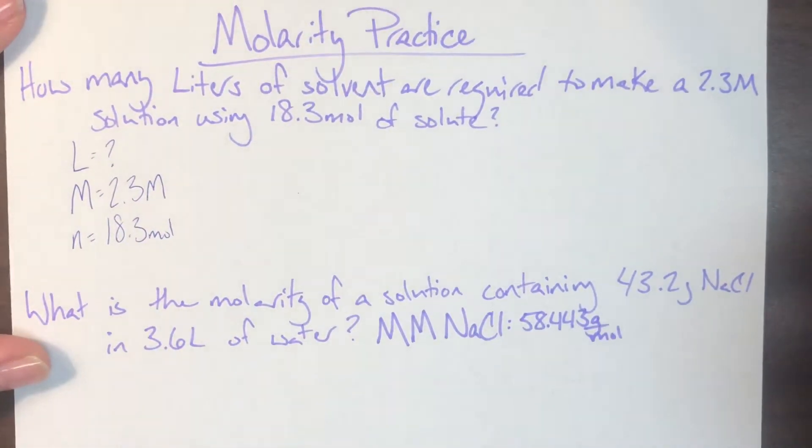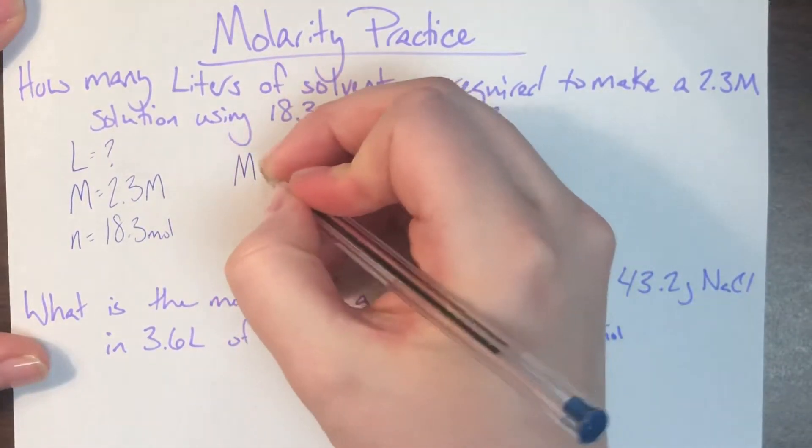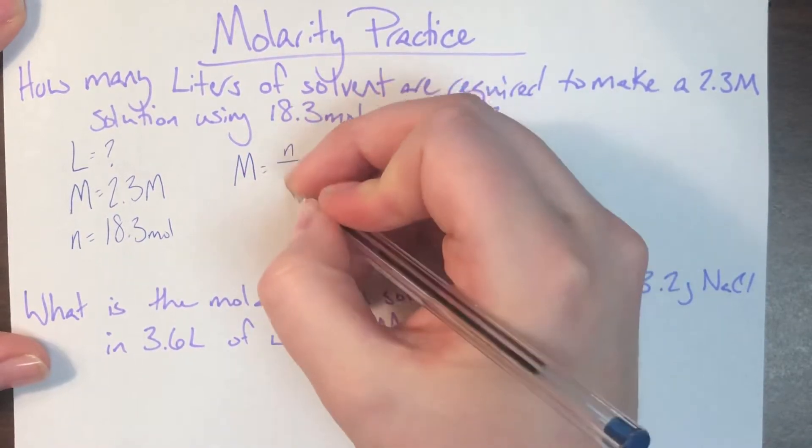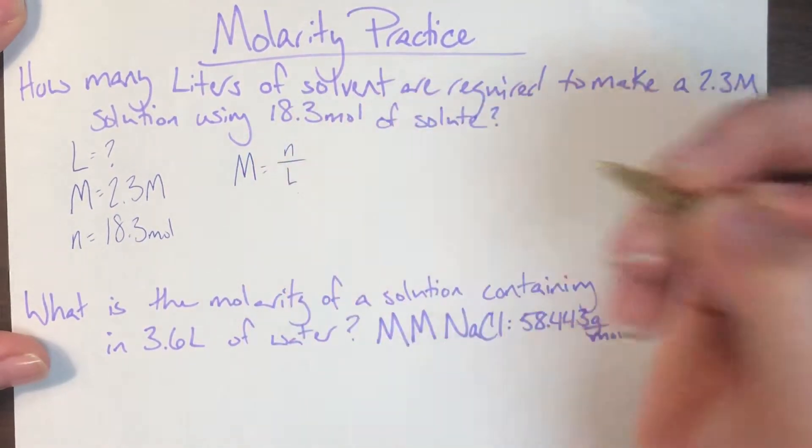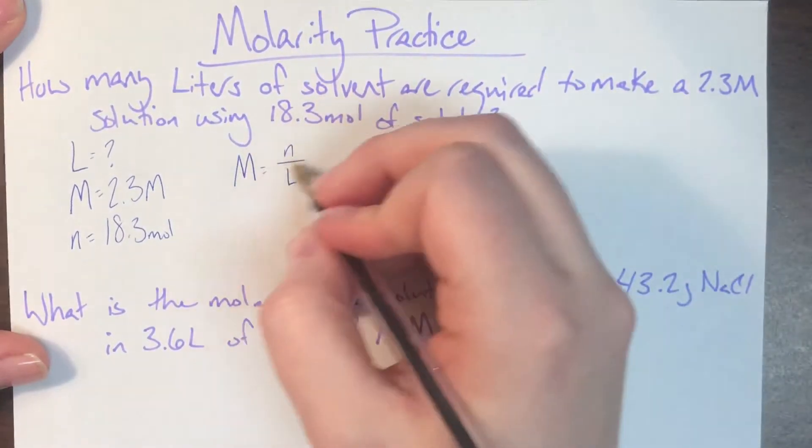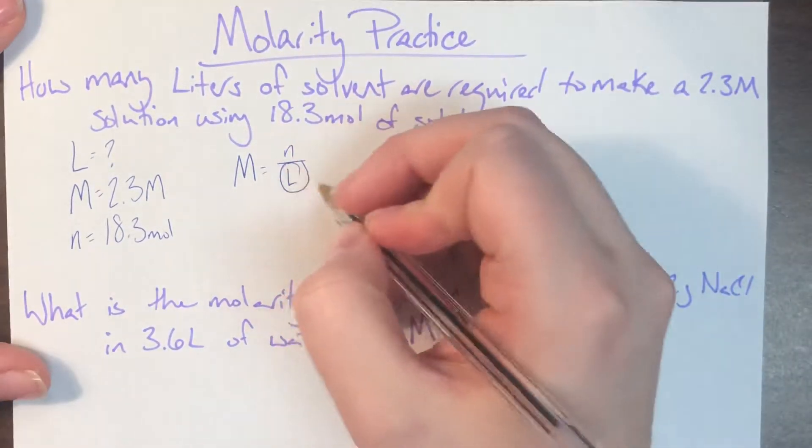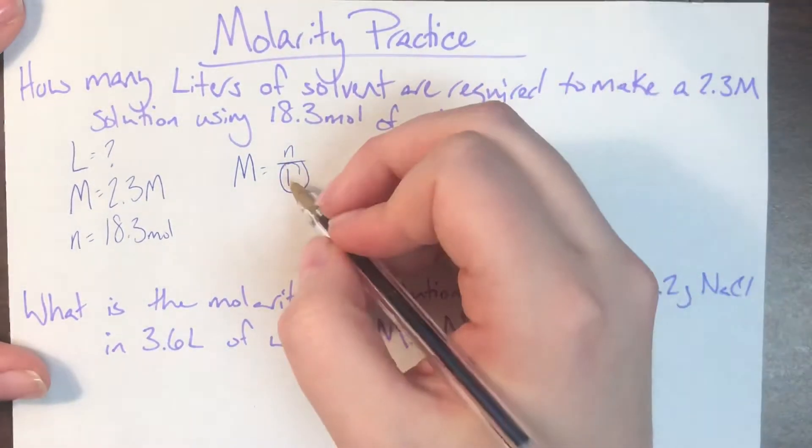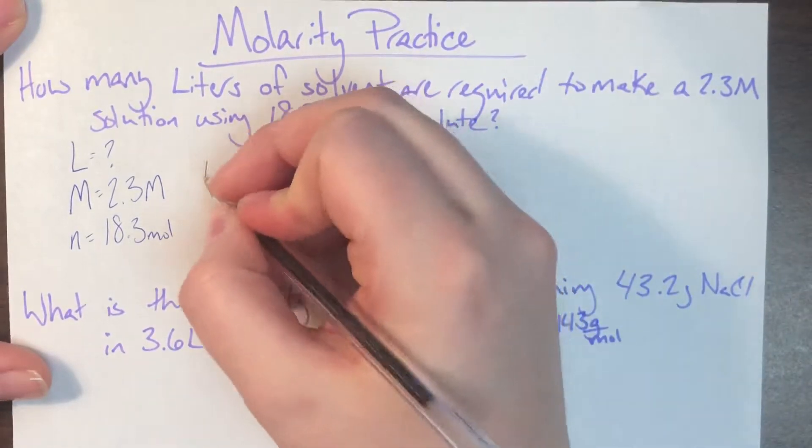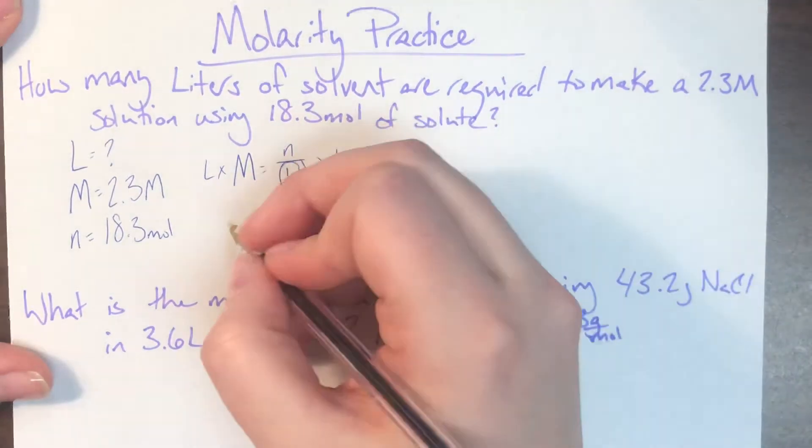And I know that I'm going to be looking for my liters. Now I have the original equation as molarity is equal to moles of solute over liters of solution. And I know that I have these two, and I also know that I am solving for L, or liters of solvent, which is going to be in the denominator, which means I need to get it out of the denominator. I'll do that by multiplying both sides by L. That will get it out from over here.